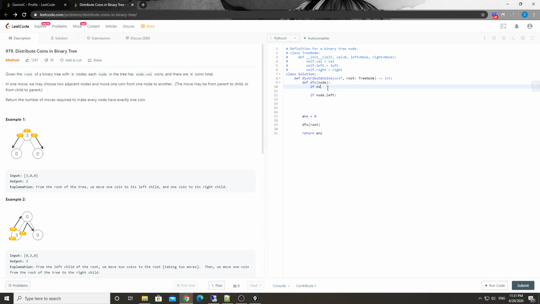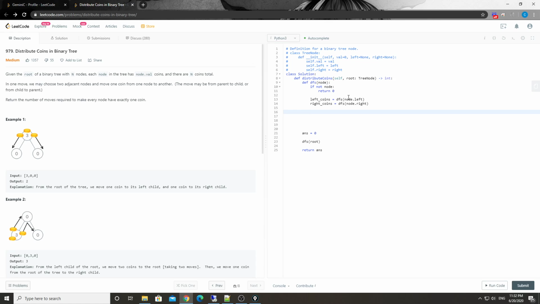First, if not node, we return 0. And then left coins will be DFS of node.left, and the right coins will be DFS of node.right.